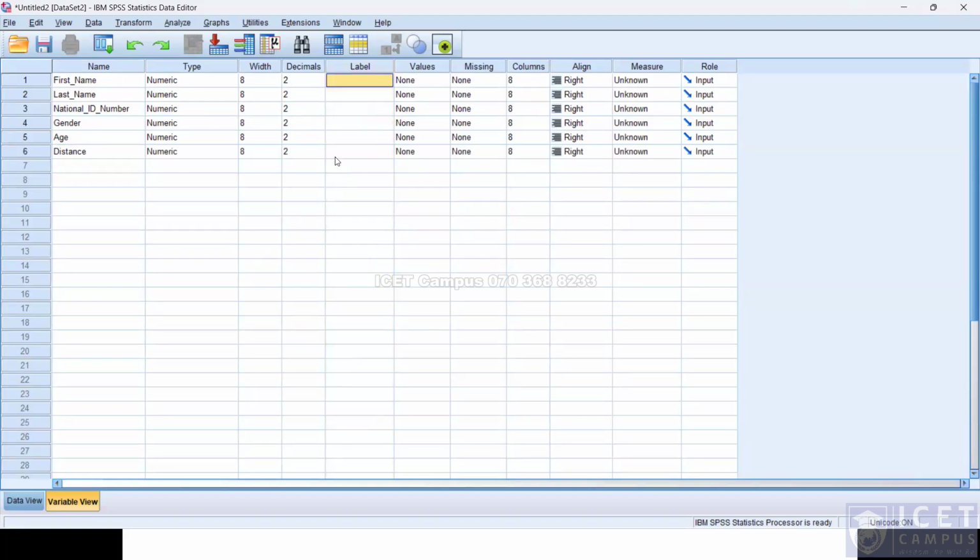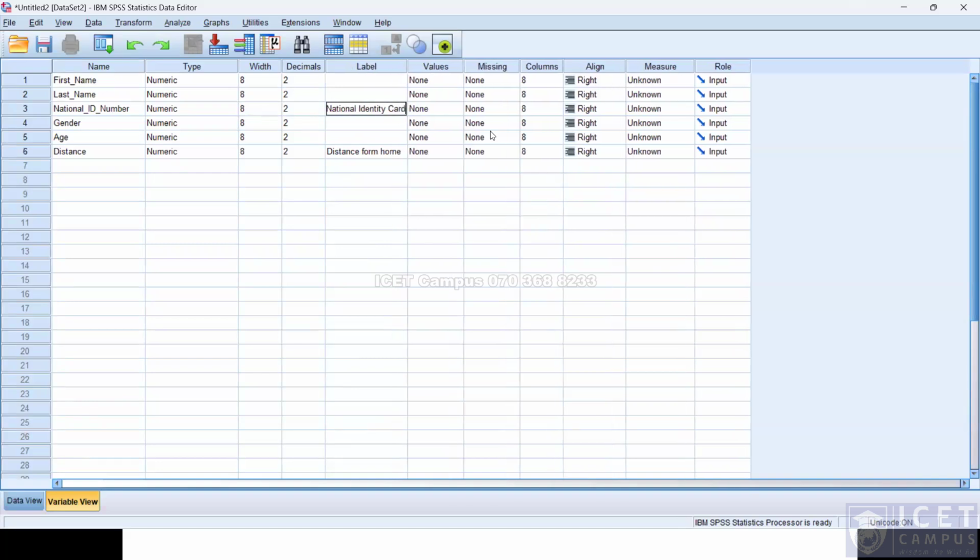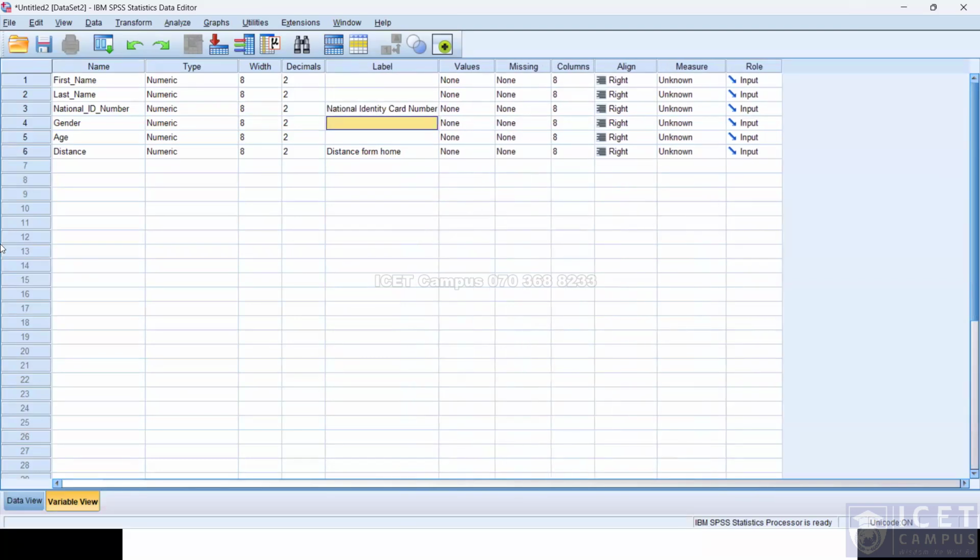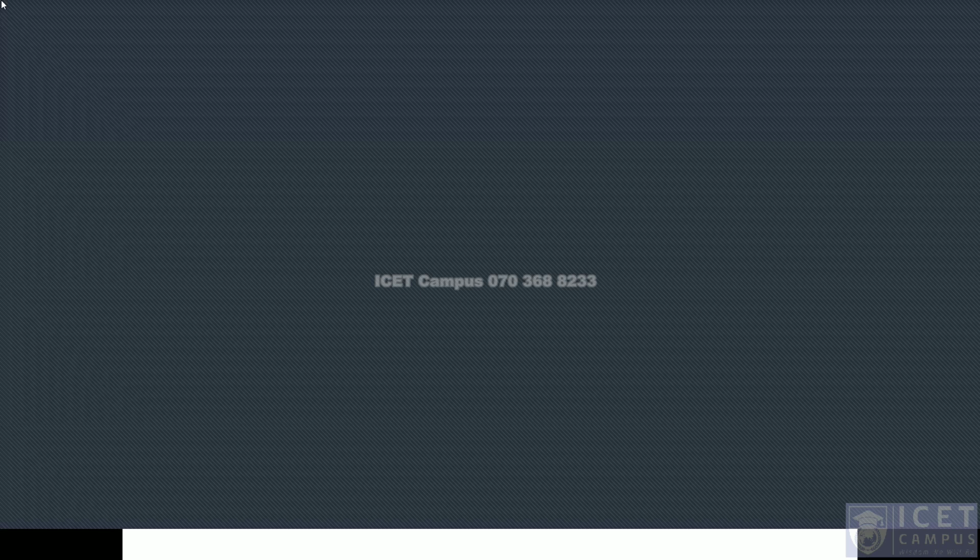Here you can write what it is. So in the label we can put spaces: distance from home, first name, last name, and national identity card number. Okay, variable names.